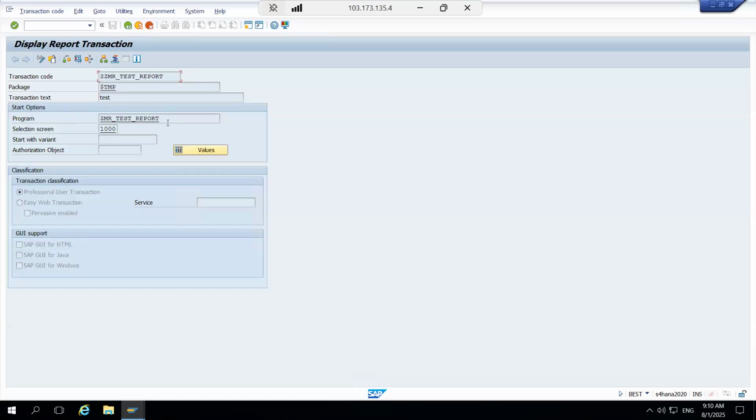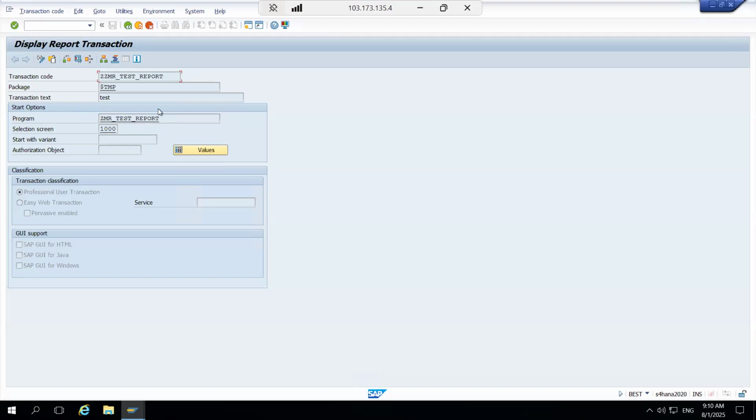Now, if it is a program, you should check for the authorization group of this program and maintain it. Try to draw an analogy. For tables, it is S_TABU_DIS and S_TABU_NAM. For programs, it is S_PROGRAM and S_PROGRAM.